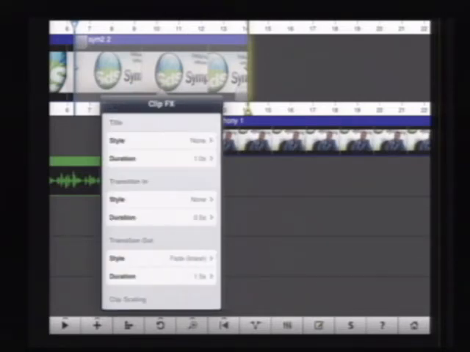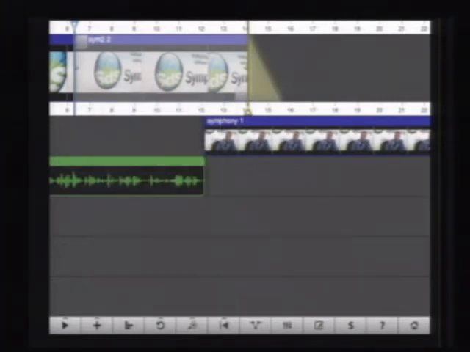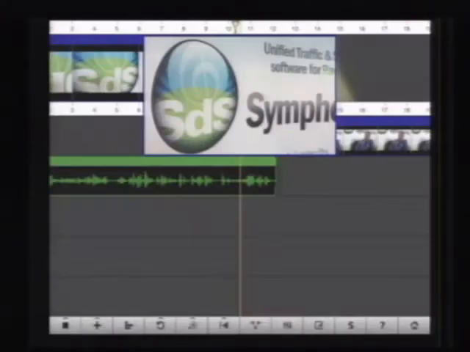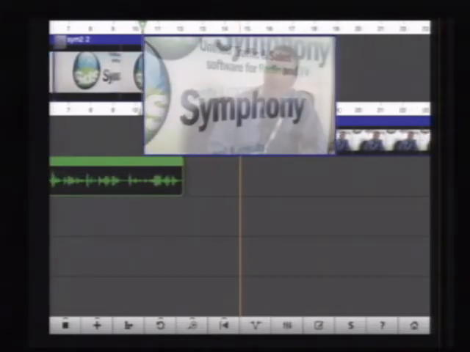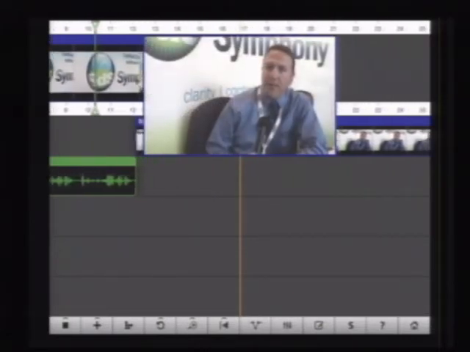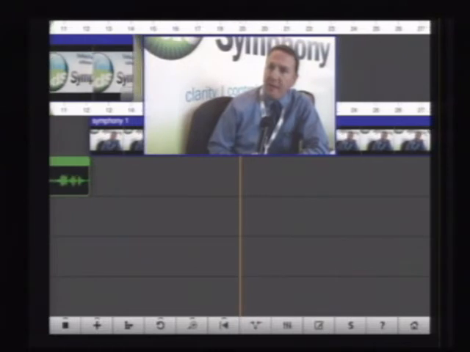So that's all I have to do. I touch the screen to get rid of it, and then you will see when I play that I'll fade now into the clip. We are a sales, traffic, and billing system provider. So it's just a nice little effect to introduce.